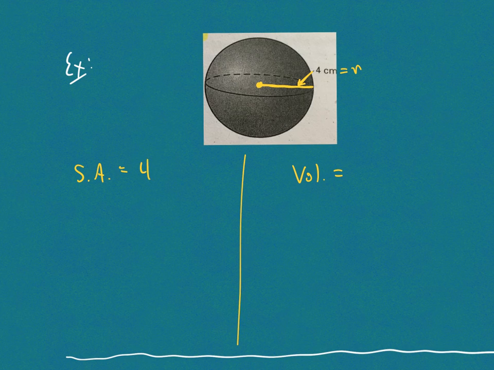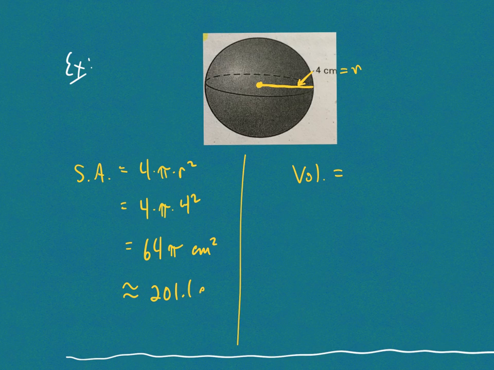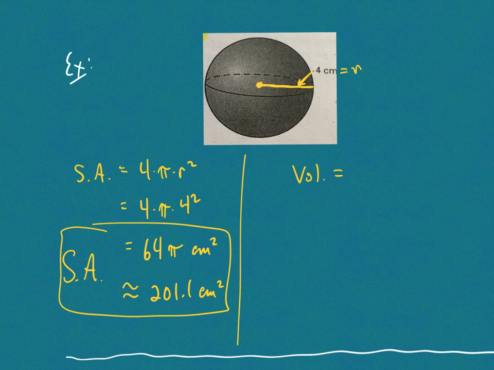So our formulas, I'll just jot them down again so you have them in front of you. Surface area is 4 times pi times the radius squared. So in our problem, when the radius is 4, it'll be 4 times pi times 4 squared, which would be 64 pi as an exact value. And that'd be square centimeters, or an approximate value, 64 times pi is about 201.1. So like always, your choice whether you give me the approximate or the exact values, okay? You don't have to do both, just one or the other.